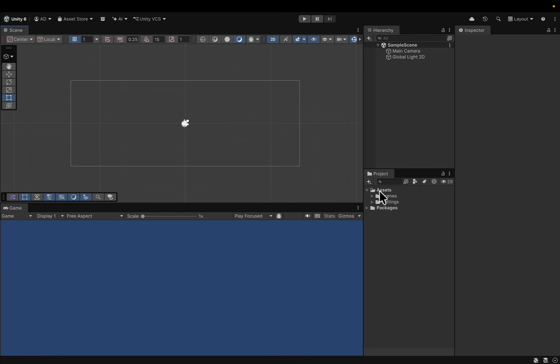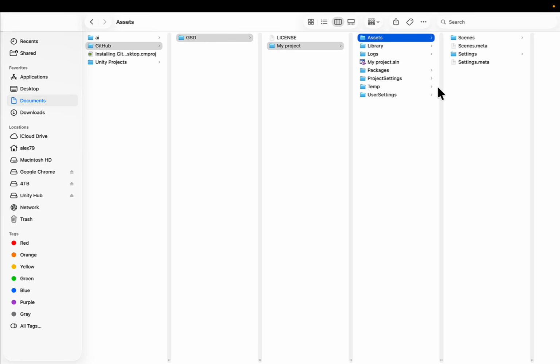So I'm just going to right click in my assets folder here, reveal in Finder. And I want to go to my project here, and I'm just going to go through all of these. Now, this isn't the most optimized way, but for a smaller project, it's completely fine to just have it run all of those. If you're working at a bigger company on a bigger project, they'll have their own instructions on how to set LFS up.